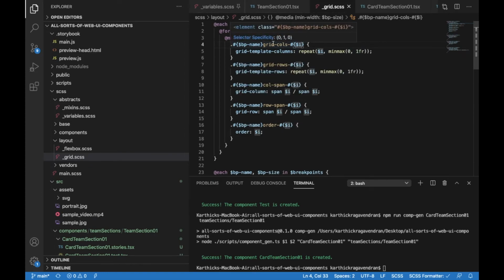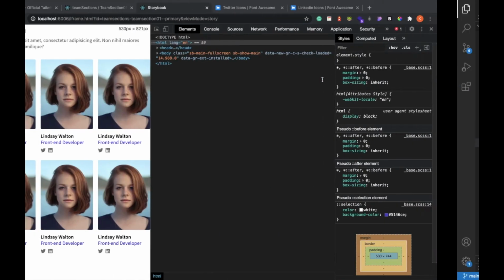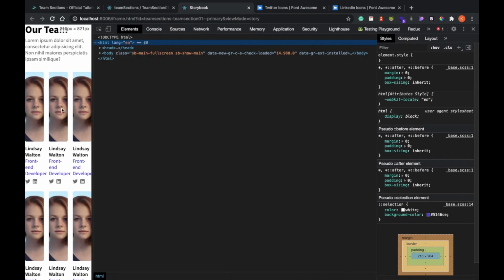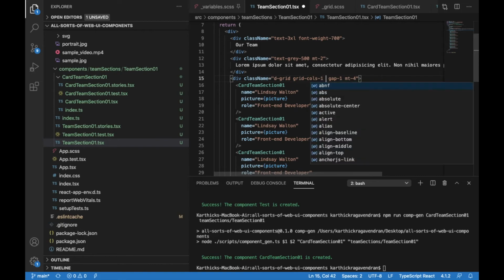We are right now hard coding the grid cols, which is not a bad thing, which works fine. For example, as I said, when we do not specify the breakpoint, it's going to be from the width 0. So from the width 0, I need 1 column.